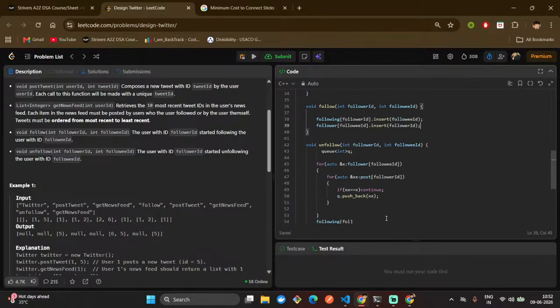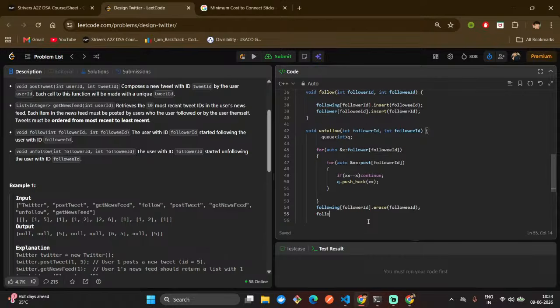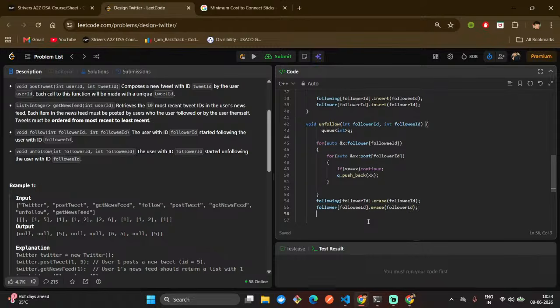Now we have erased from this, so we just do follower ID dot erase the followee ID, and the follower dot followee ID dot erase the follower ID, right?